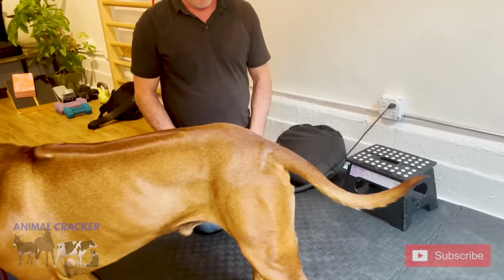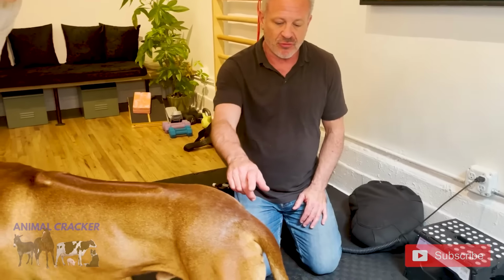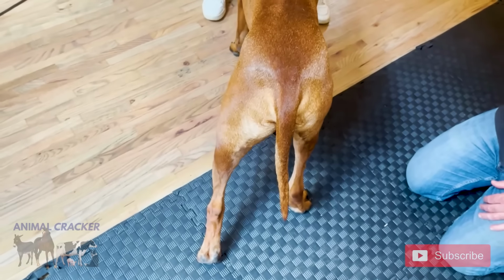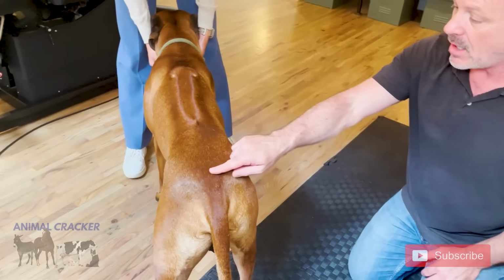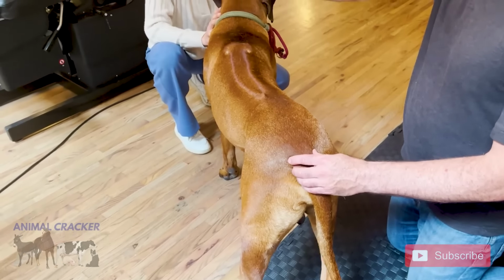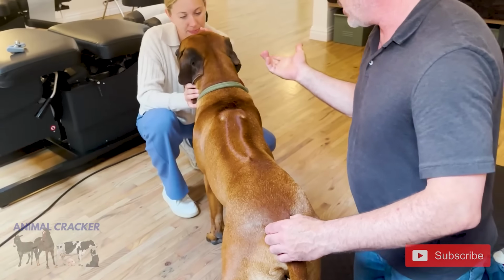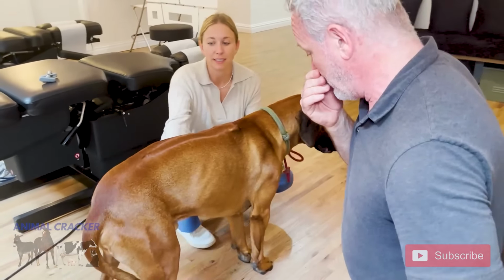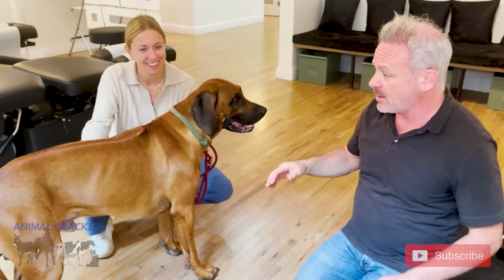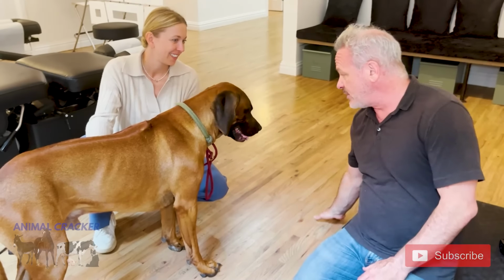Okay, I've got to do more on the hip. The tail is only giving us a window into what's happening. It's not the problem. The problem is the hip. The tail is the symptom or the expression of functional change. So he's not functioning correctly in the pelvis or the rear end, so the tail can't be happy. That makes sense to you because it's horse language. Absolutely. And I know you know dogs too, but you said horses were your first love. Yeah. All right, so can we just do a little bit more?